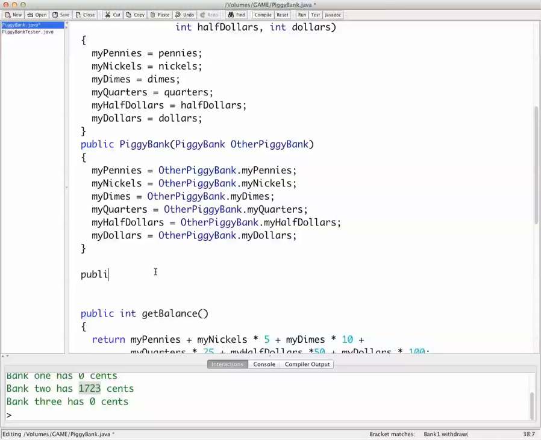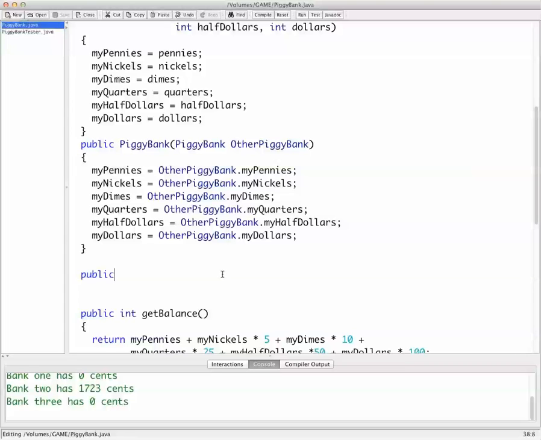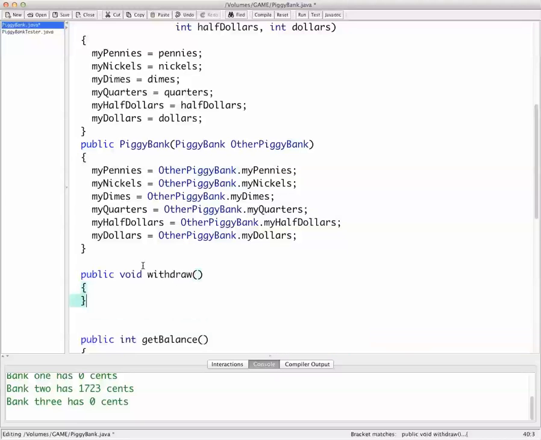So next what we're gonna do is write those setters. What setters do is basically, in our tester class, set one of our values in our objects to a number. Public void, because we're not getting any return values. Some people usually do integer because they think it's related to what values we're using, but it's not. Public void withdraw, and we're going to do public void deposit. Sorry, I'm really sleepy right now.